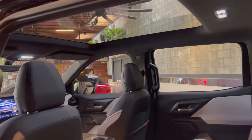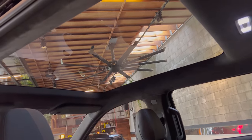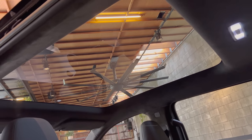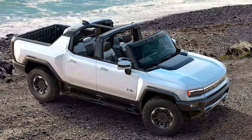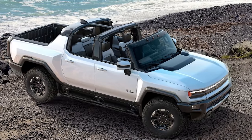One other cool thing from the back of this truck is this giant glass roof panel — absolutely massive. It won't be standard on all Silverado EV models, but it is on this high-spec RST version, and it's cool — you can look up and see the world. It's not quite as cool as the Hummer EV's removable roof panels that make it a convertible, which General Motors is not offering on the Silverado EV, at least not yet. Instead, you have this giant glass roof panel.